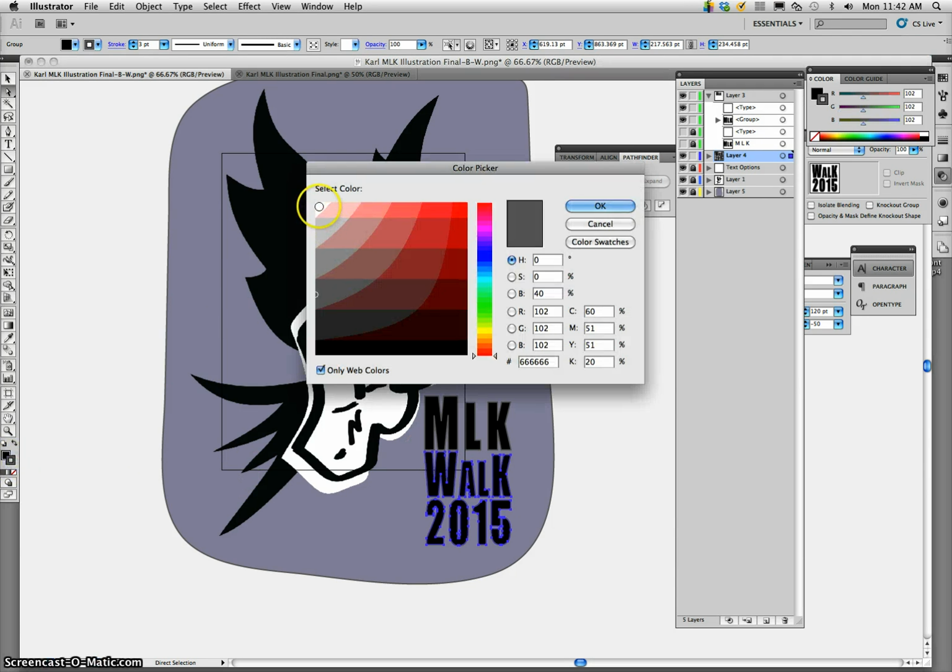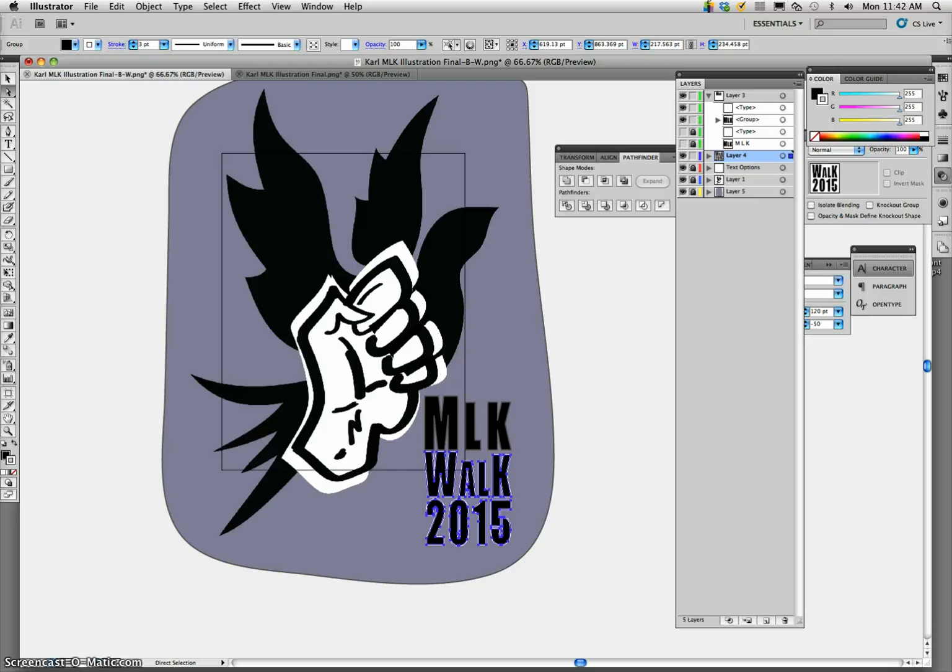And convert this stroke instead to a white stroke. See how I like how that looks? And that shows up a lot better. I can do the same thing with these. And then maybe I'm done.